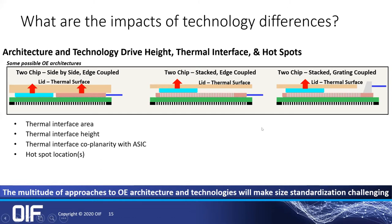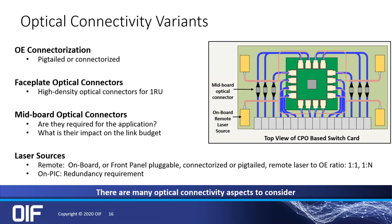Impacts of these differences — clearly things like thermal management: where is the heat going and what's that height going to be? If it's something as simple as establishing the height for this co-packaged optic package, that becomes a standard height that multiple vendors can use for planning thermal management. Different connector variants — where do we need connectors? Are we going to use onboard or mid-board connectors? Is it all going to be silicon photonics, so we need an external laser? Will there be any opportunities for indium phosphide where we have that type of integration? Many different connector aspects to consider.